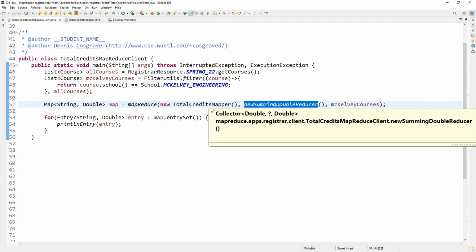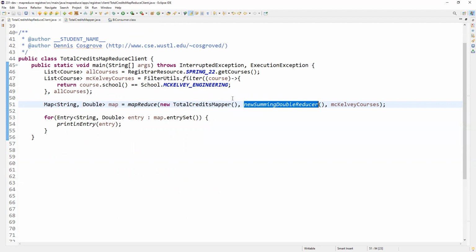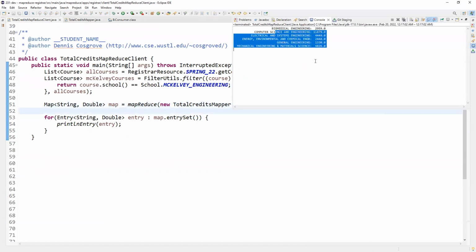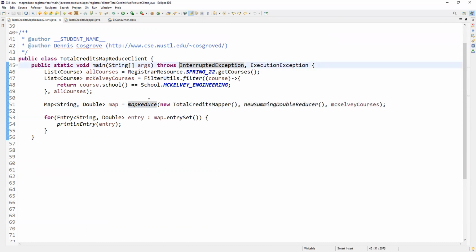This summing reducer does nothing but add up a bunch of doubles. For example, there would be a list of all of the credits that you emitted for every course in computer science, another one for BME, another one for every department here. And so it's going to bring us back this map where we can see everybody's total load of teaching. Now, I would take these numbers with a grain of salt. I just got this data and I'm sort of parsing it. I'm also explicitly not making a value judgment on any of these things, but it's certainly interesting to ask how we dish out the budget. You can see people wanting to answer questions like this to get at those answers.